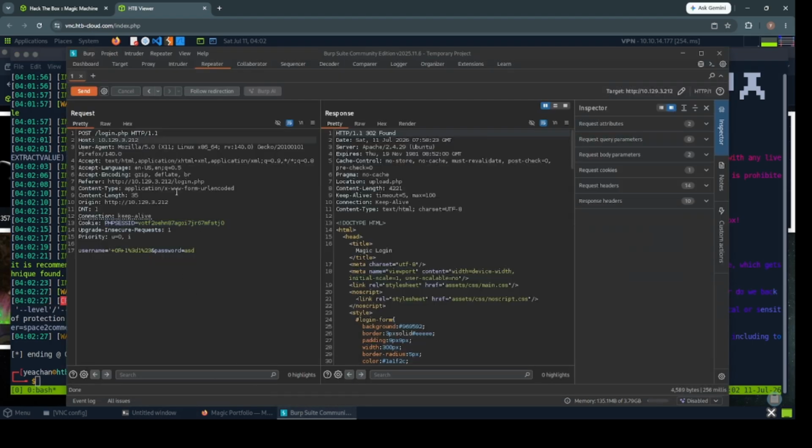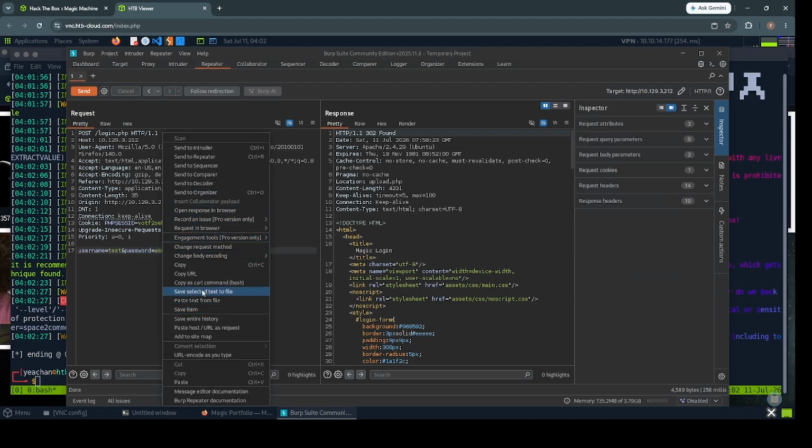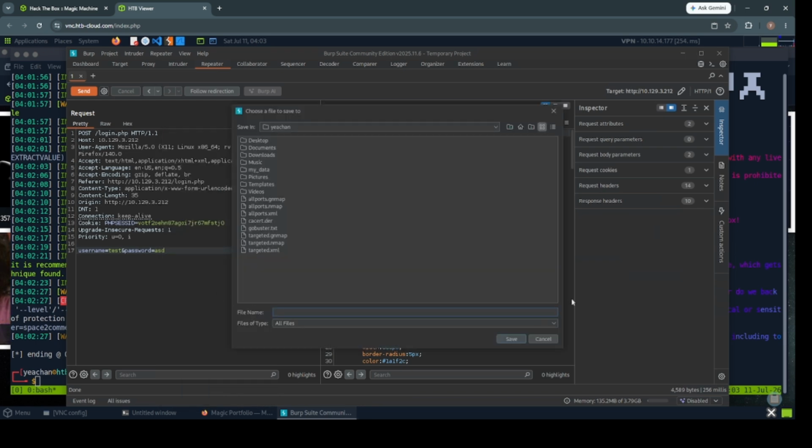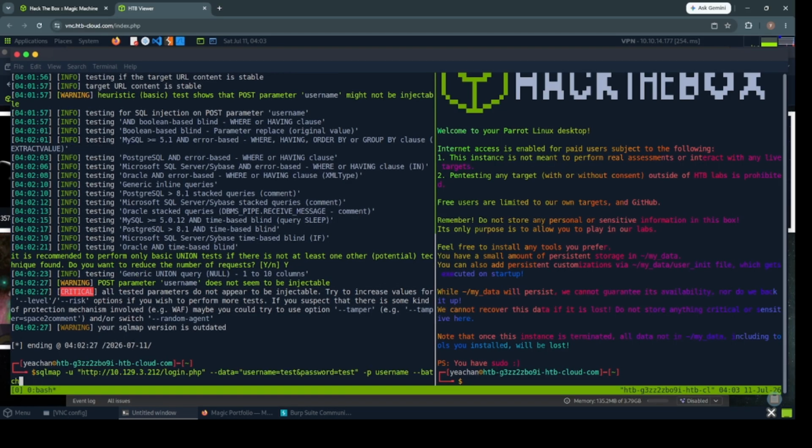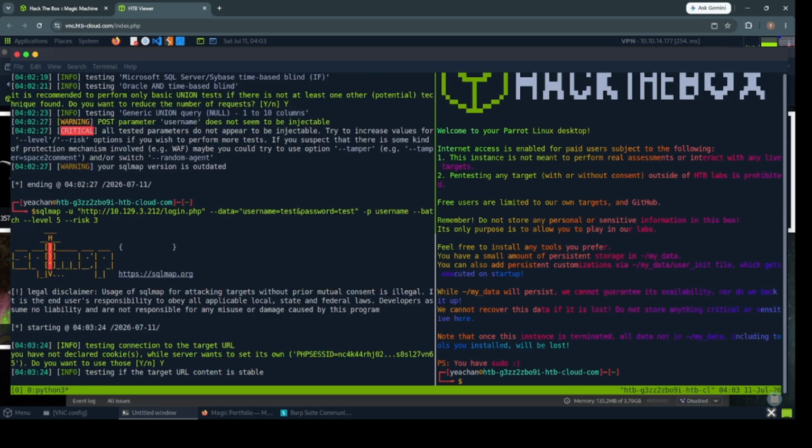Interesting. We can also check like this. So the name will be login. Maybe we can use level 5, risk 3, and try again.